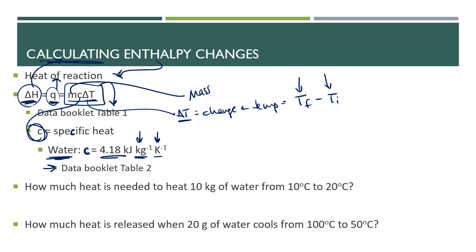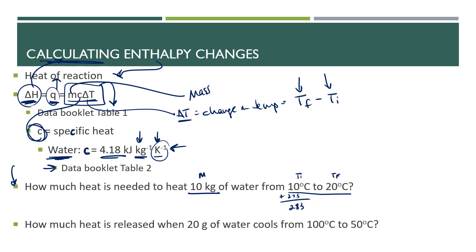Let's apply some Q equals mc delta T to these two problems. How much heat is needed to heat 10 kilograms of water from 10 degrees Celsius to 20 degrees Celsius? So m is here. Here's my mass. Specific heat is here. It's a constant, 4.18 kilojoules per kilogram Kelvin. My temperature change is going to be here. Here's T initial. Here is T final temperature. So we're going to subtract them. You might be thinking, but look, we need to change to Kelvin. We can, but we don't actually have to. And I will show you why. We know that to get from Celsius to Kelvin, we're going to add 273. So 10 plus 273 is 283.